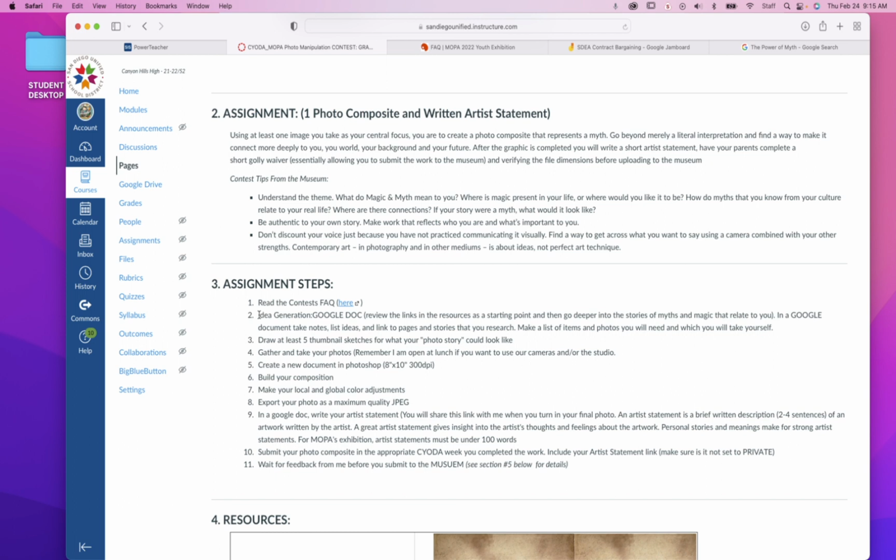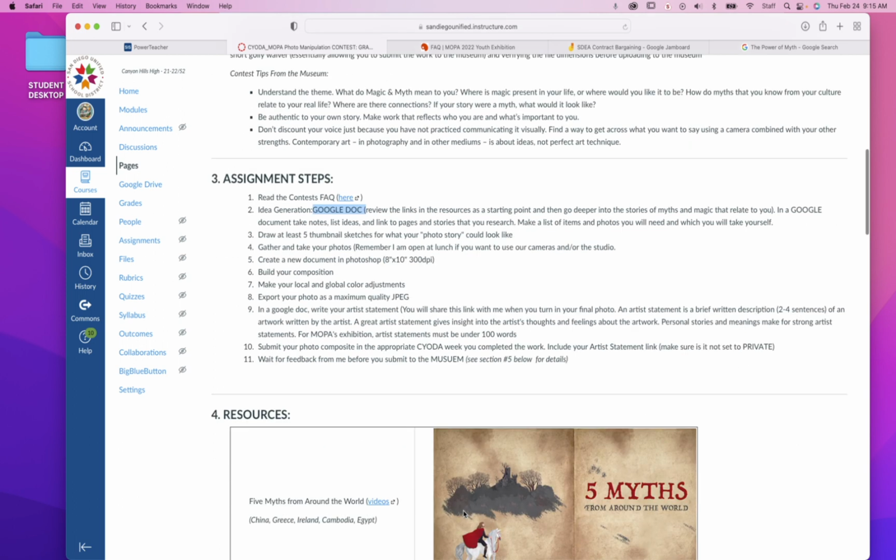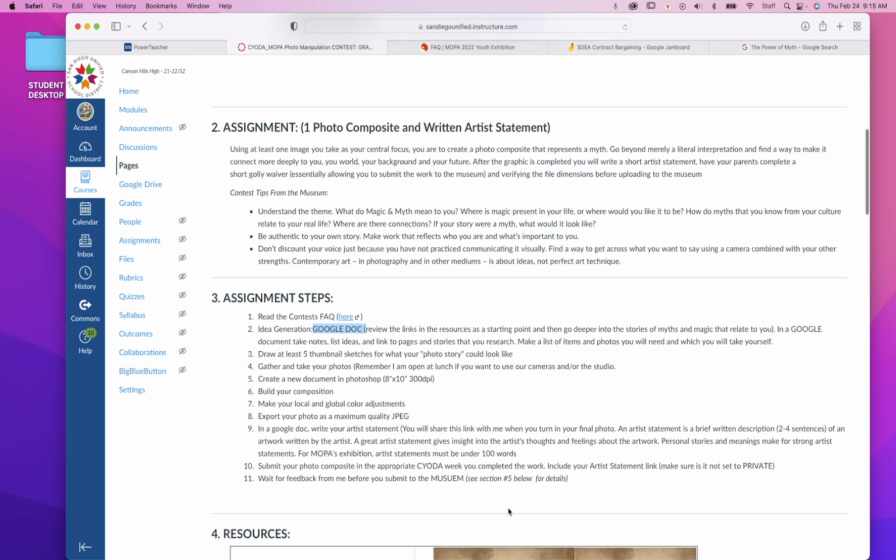So what you're going to be doing as far as the assignment is creating a Google Doc and reviewing the resources that I put down here at the bottom. You're going to take some notes based on some of the resources that you've seen, some of your initial ideas. I want this to be kind of a rough draft, just a dumping ground of your different ideas, possible links, possible images that you find that you want to potentially replicate or use as inspiration. If you want to create a Pinterest board, that's fine. But really what I'm looking for is just a Google Doc that shows me what direction you're going in.